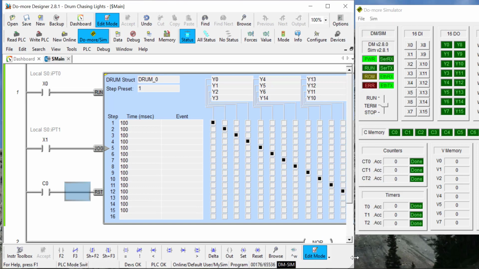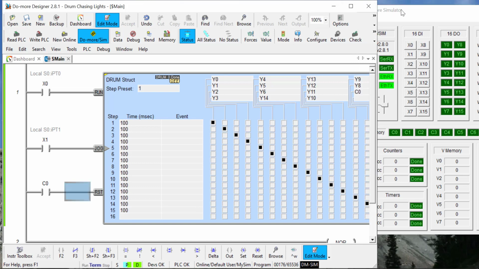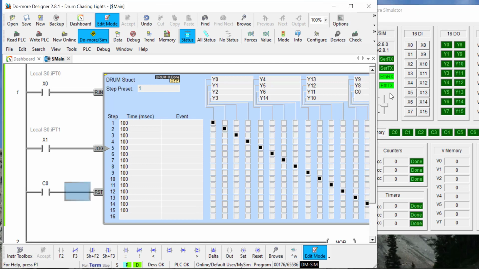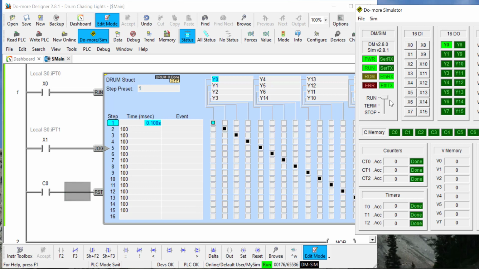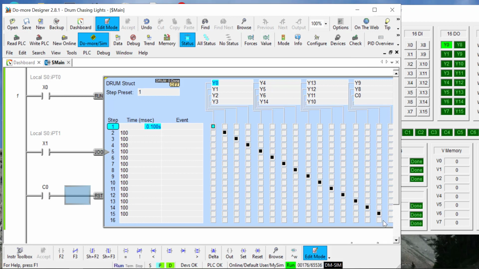I'll just move this over a bit. If you don't have them overlapping each other, when you click on one, it doesn't close the other one or minimize the other one. If you have them clicking like this, it'll put one over top of the other, which I guess wouldn't necessarily be that bad in this case, as long as I get it into the run mode here. And then I could move this one over here so that I can actually see everything that's going on here.